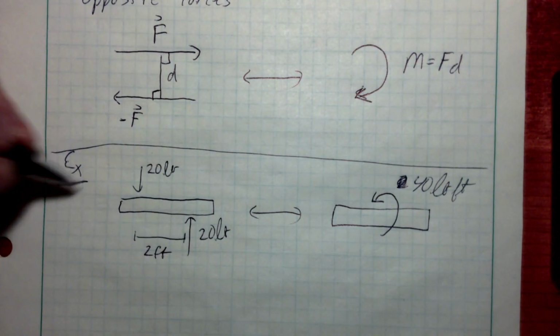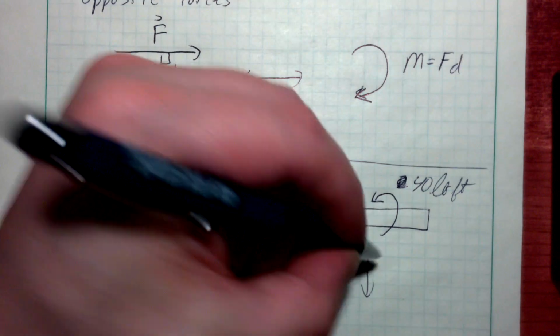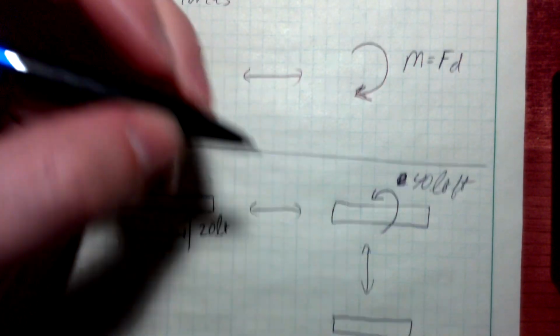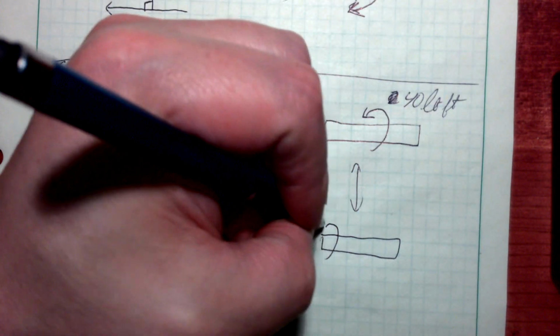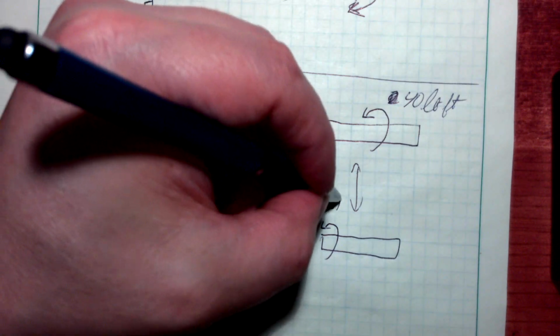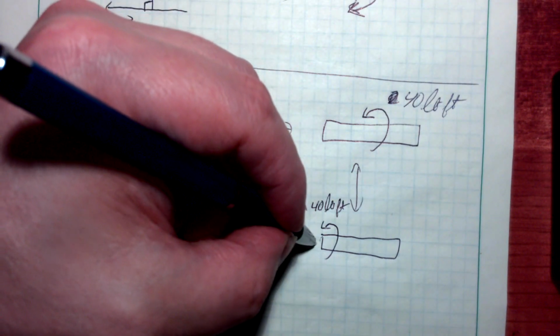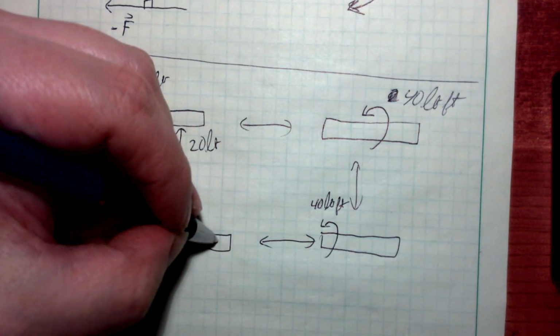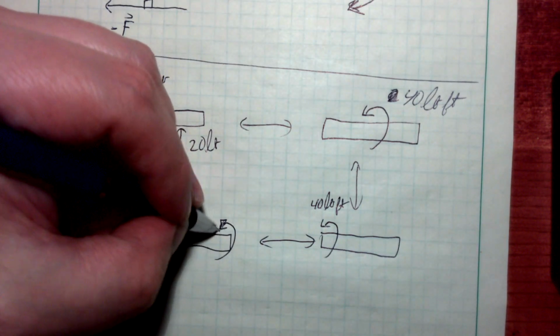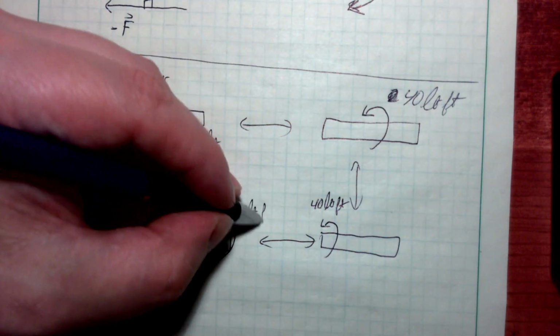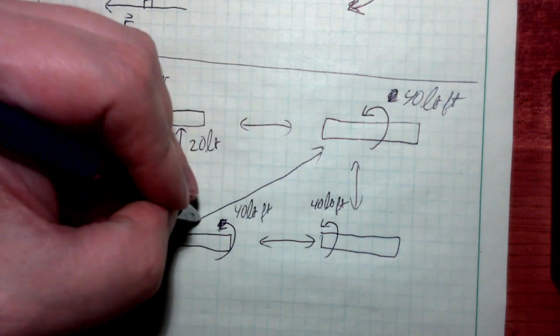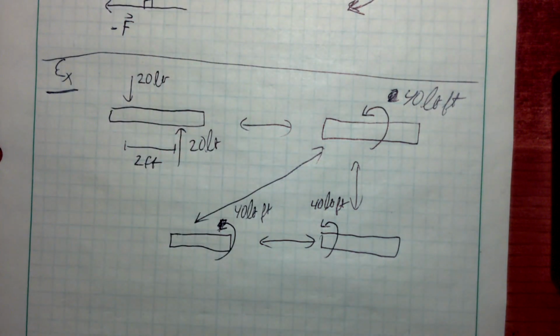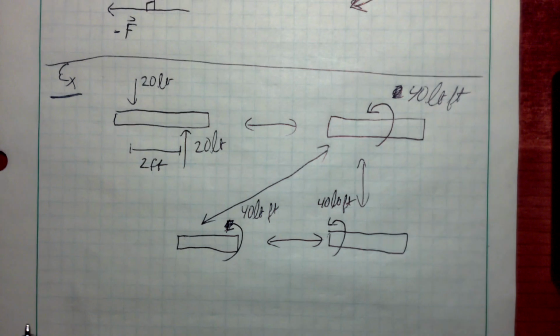Now, the thing about a couple moment is I can apply that anywhere on that diagram. Anywhere. That couple moment has no specific location. When we get to Chapter 7, we talk about shear moment diagrams. We might need to worry about the location, but up until that point, we can apply this anywhere along the beam, and mathematically we're looking at the same quantity.